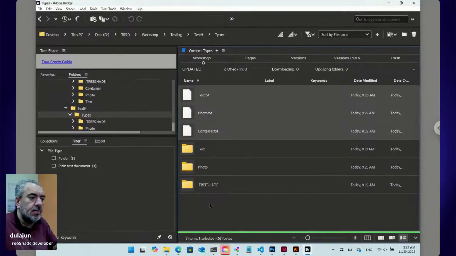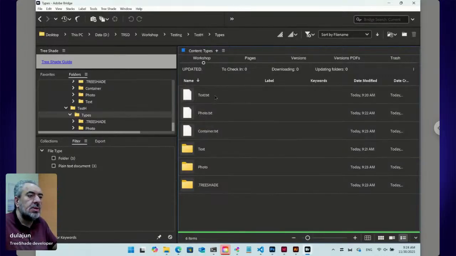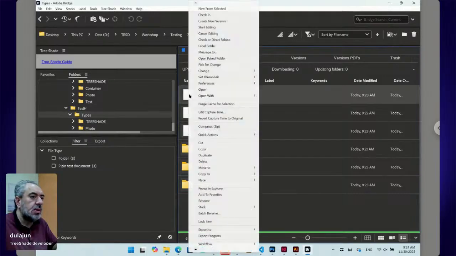And now let's copy any of these options. Let's say text, the default one. Right click.